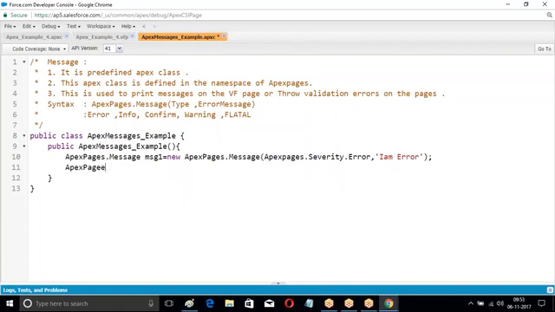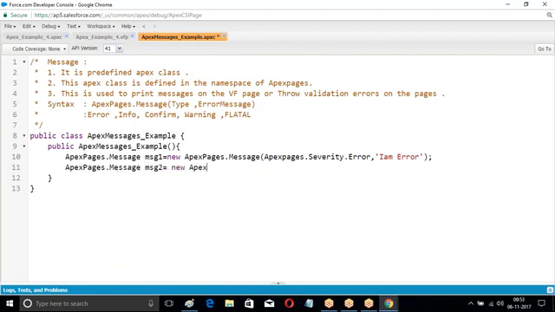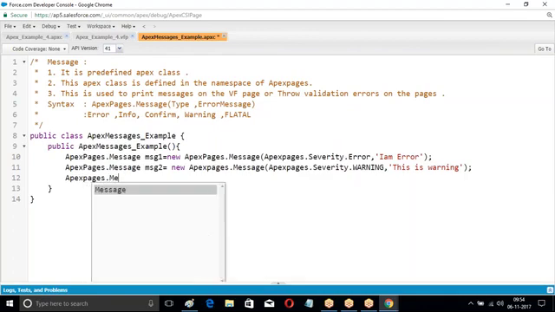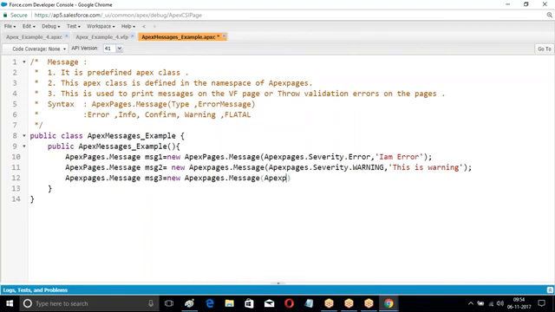First, we'll see what type of message can be printed. Message 2. Severity: warning. Severity.